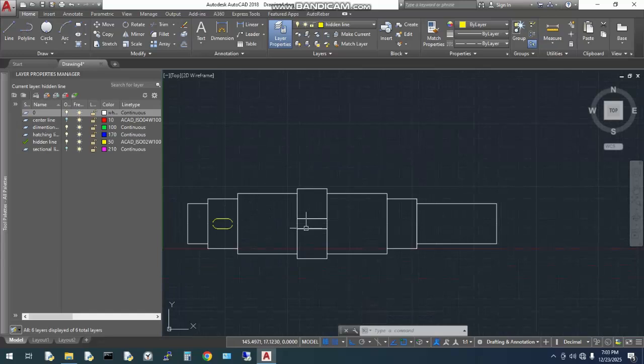Yeah, it has the hidden object, but the top view portion also has the same dimension, so we'll be projecting it in the cross-sectional view.